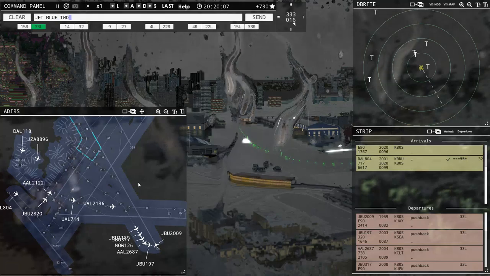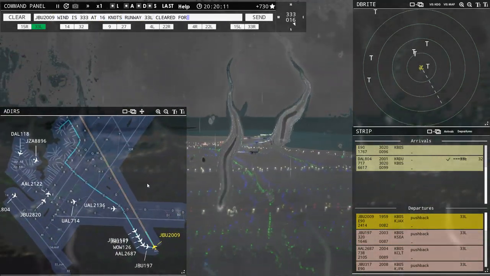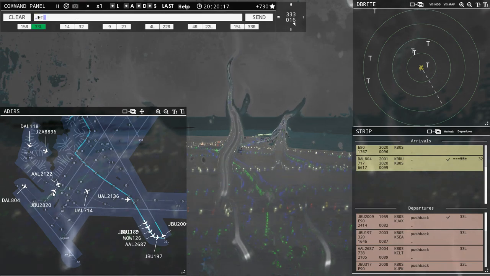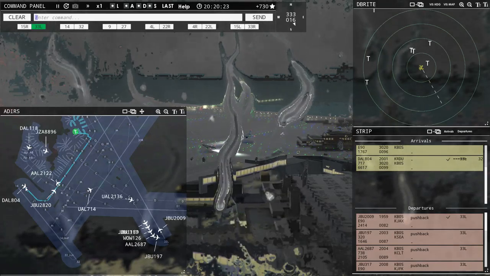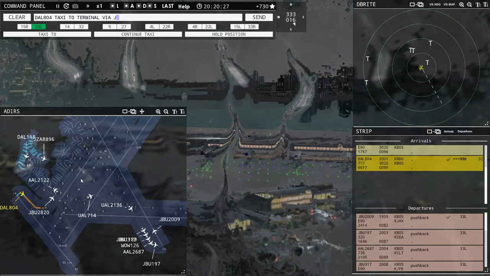JetBlue 2009er, winds are 333 at 16 knots, runway 33 left, cleared for takeoff. Wind is 333 at 16 knots, runway 33 left, cleared for takeoff, JetBlue 2009er. JetBlue 2820, continue taxi. Continue taxi, JetBlue 2820.